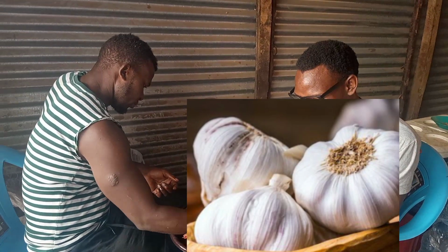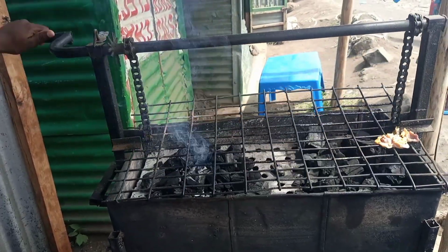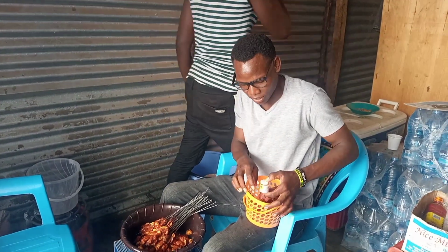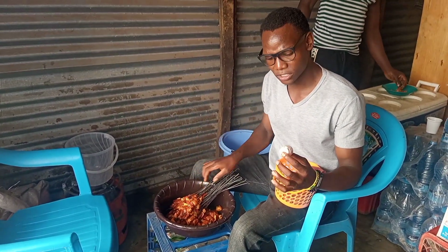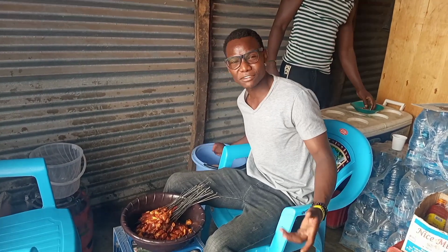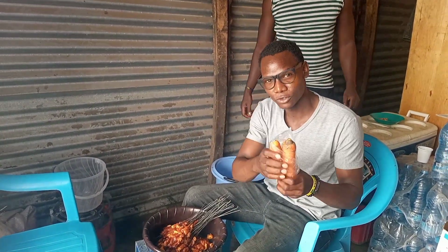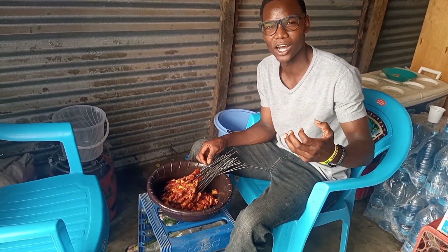And right here, for us to prepare the sweetest mishikaki. Mishikaki is meat cut into small pieces and roasted on what we call a jiko. And we have the food color. For it to change the color to be in this form, we use this food color and we mix ginger. And after that we have the carrots, to make it spicy and very sweet. We want to use these ingredients. And guys, this is how we prepare this. So stay tuned and enjoy this vlog from the village.